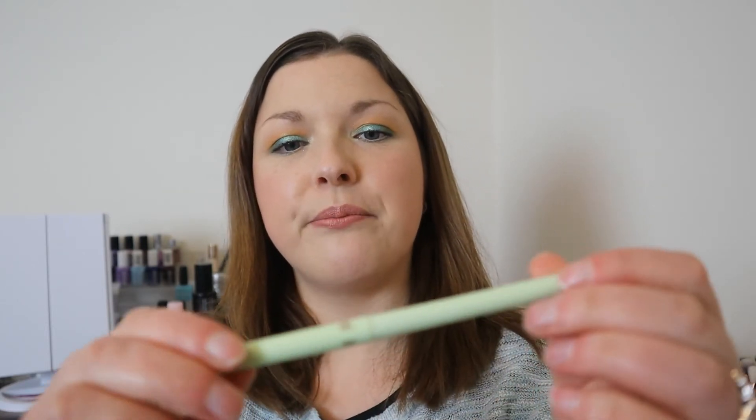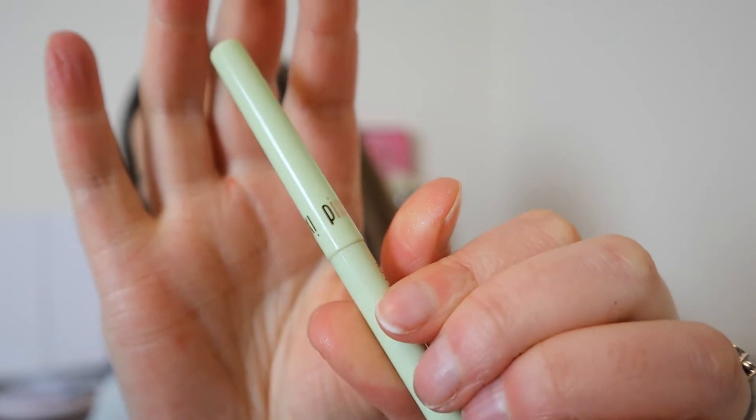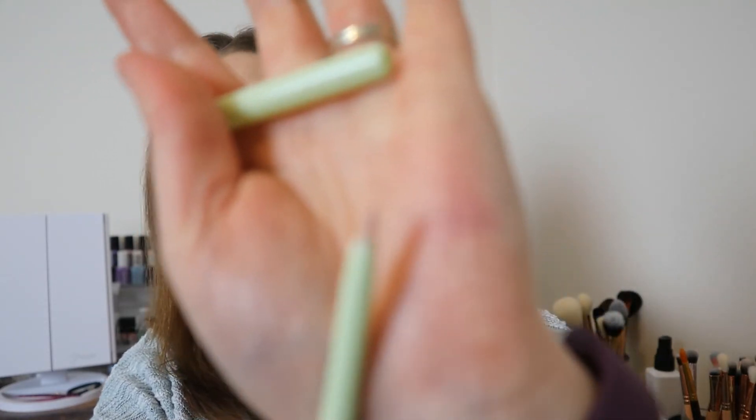Let's move on to eyeliner. I don't really wear a lot of eyeliner, but one I use quite regularly is the Pixie Eye Bright Liner in the shade Nude. I just use that on my lower waterline to brighten things up a little bit. I used to have a white Essence liner, but I actually find that a nude works a lot better than a white — it brightens without looking like I've tried to brighten it, just looks more natural. I've used this a lot and will continue to do so.